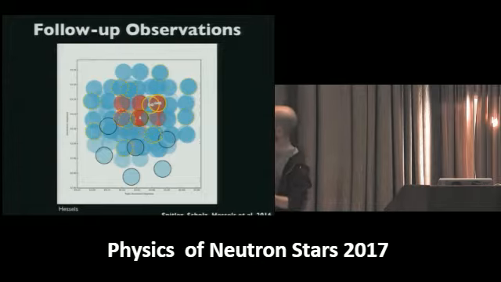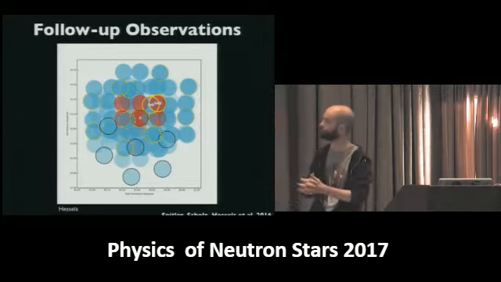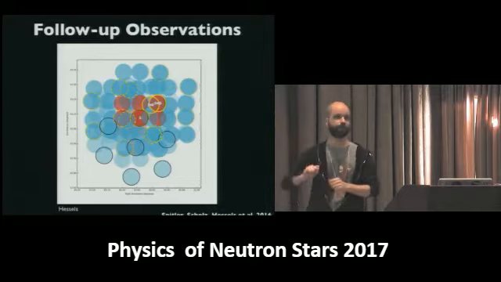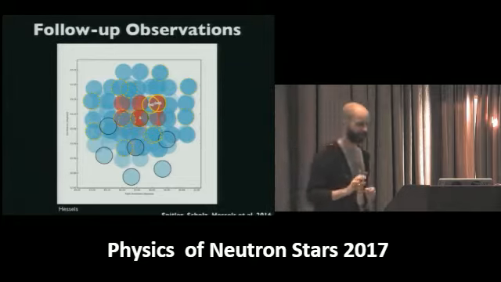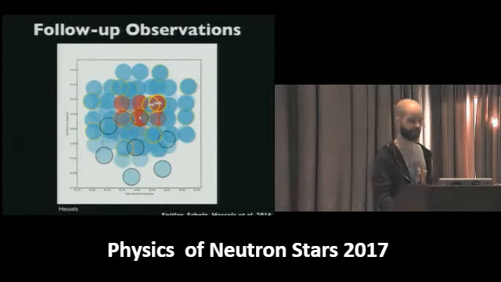The first burst was found in the circle with the 1 in the middle. Ironically, the first burst was indeed found in the side lobe of the telescope, because the rest of the bursts that we found were somewhat off from that position, but consistent with the position where those other two circles overlap. So we're starting to narrow down the position of the source a little bit, but each one of these circles is 3 arc minutes across, and 3 arc minutes just does not cut it for multi-wavelength follow-up.